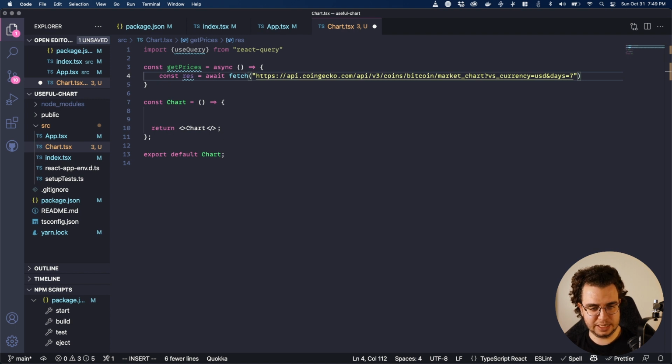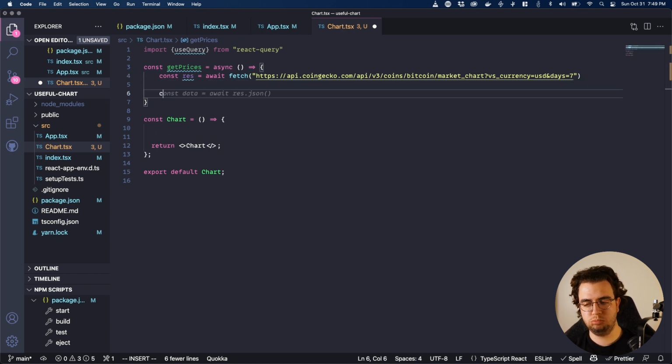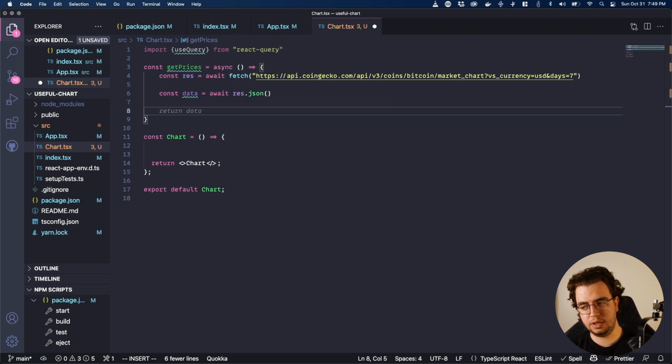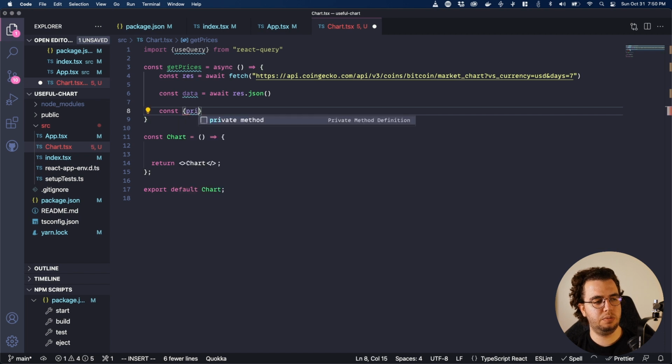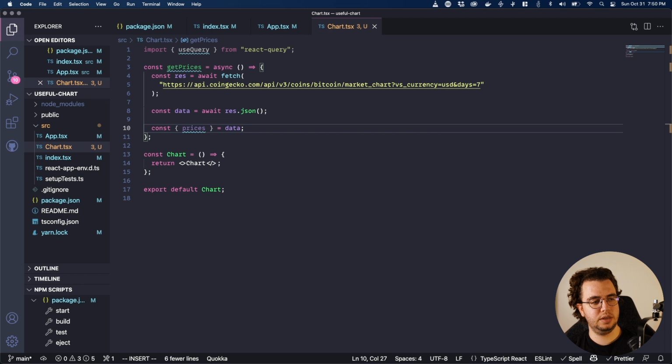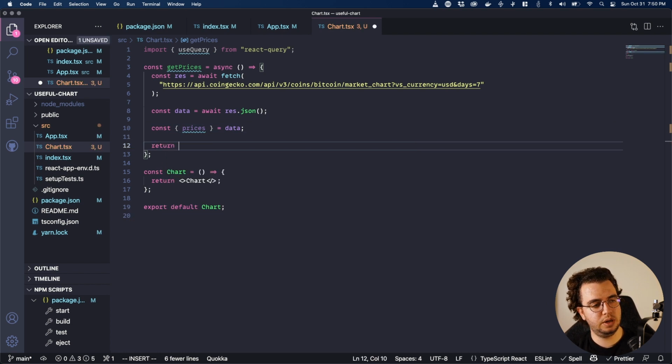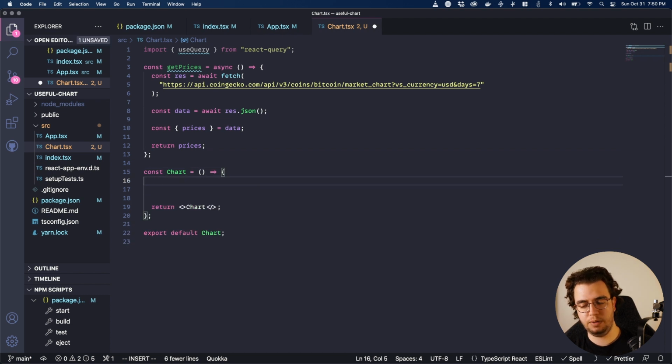It's going to get from the last 7 days, and then data is equal to res.json, and then prices equals data, and then return prices. Yep, that's basically it. Let's test it, right?